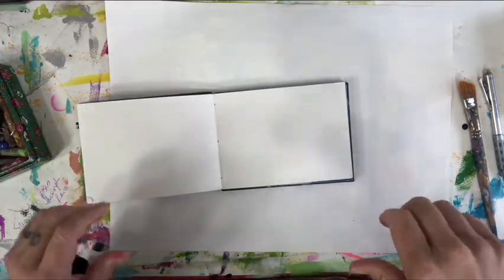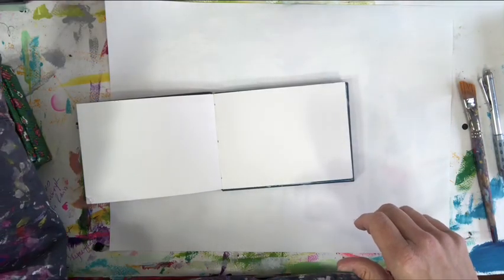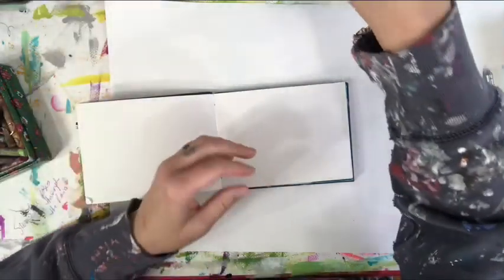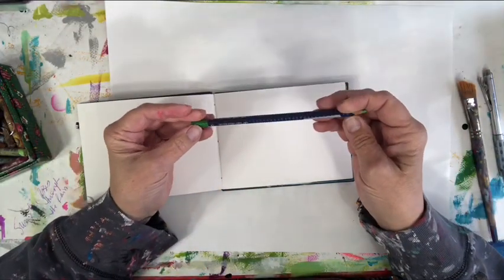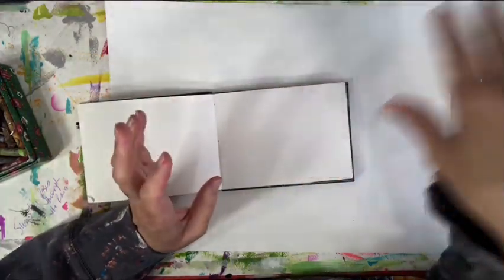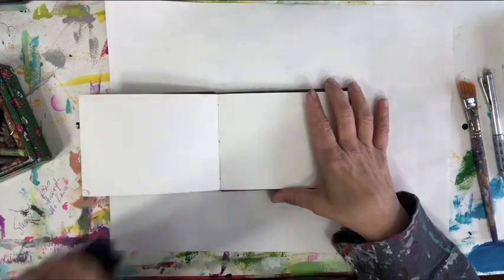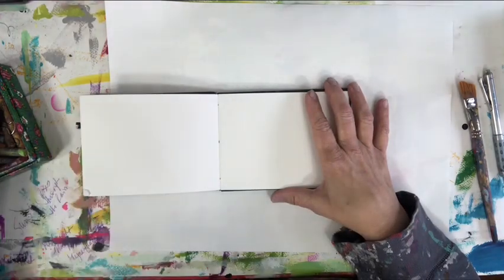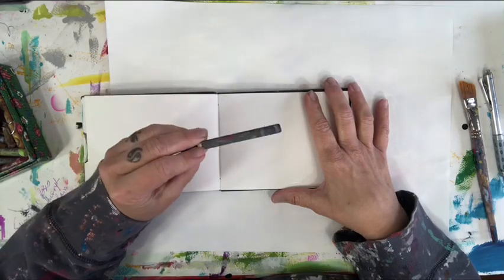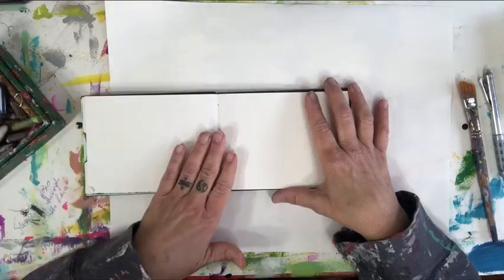Tools that I'm going to be using are Tombow markers. I've got different colored pencils. I've got Derwent Inktense, Faber-Castell, Aquarelle pencils, whatever I can find around here. I've got Crayola colored pencils, Posca pens maybe, we'll just see. And I'm gonna use the Caran d'Ache Neocolors. If you have crayons too, those work awesome. So it's just whatever you want to use.